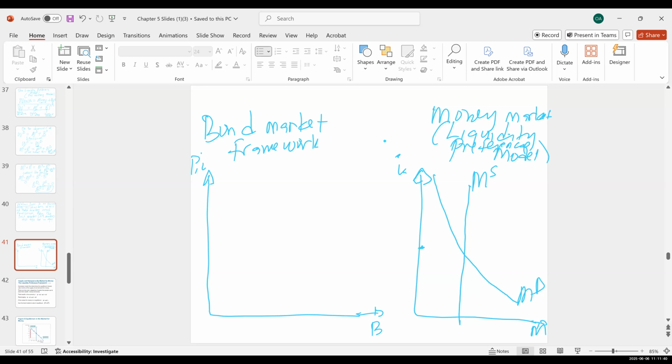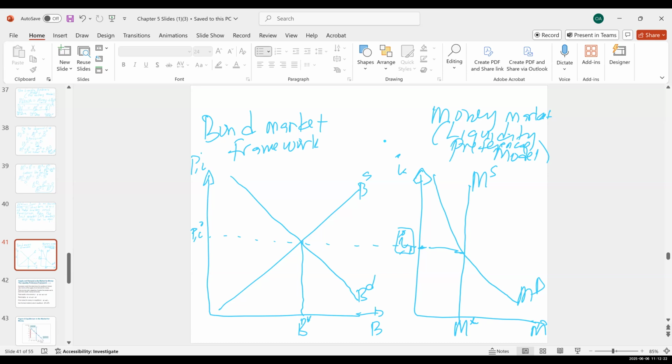So if the money market reaches equilibrium here, that determines this interest rate and the equilibrium level of money in the economy. So Keynes is arguing that the same interest rate determined in the money market is the same interest rate determined in the bond market. Because remember, the bond market reaches equilibrium when you read interest rate and price simultaneously. The bond market reaches equilibrium when bond supply, which we call B to the S, intersects bond demand. That determines the equilibrium bond quantity here. Pedro, are you guys seeing this?